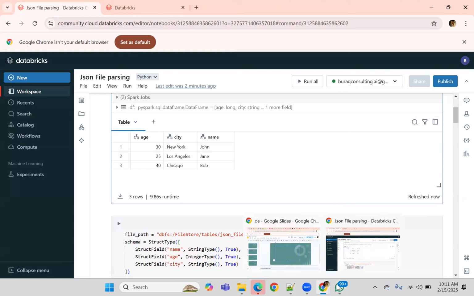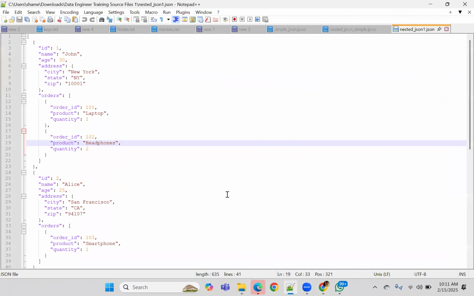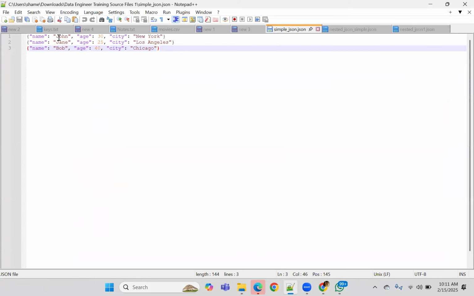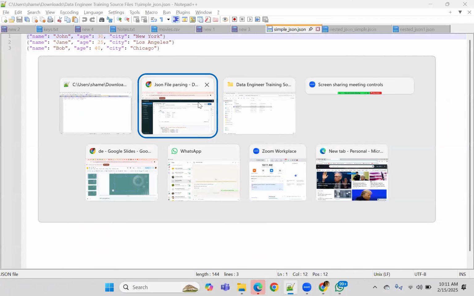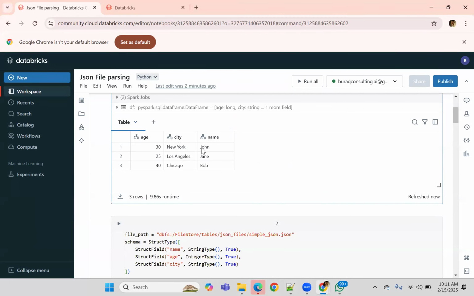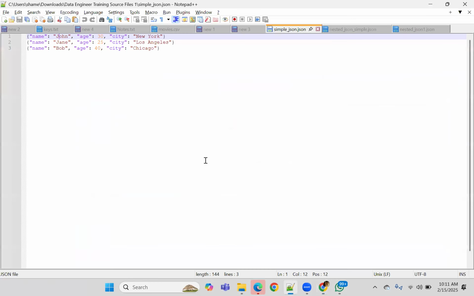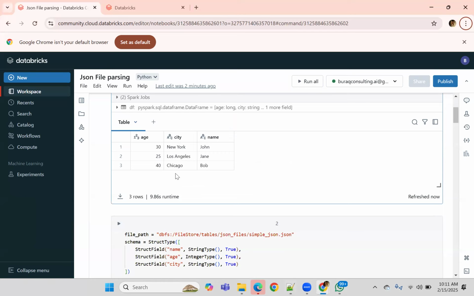This JSON file here is a simple JSON. See here, name John 30 New York, and then same Jane 25 Los Angeles, Bob Chicago 40.